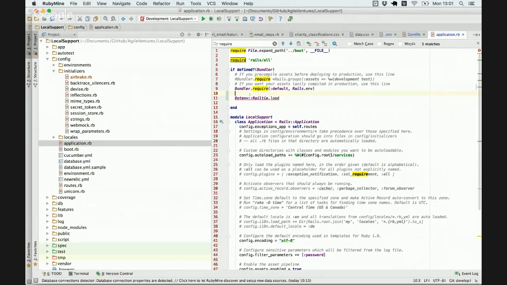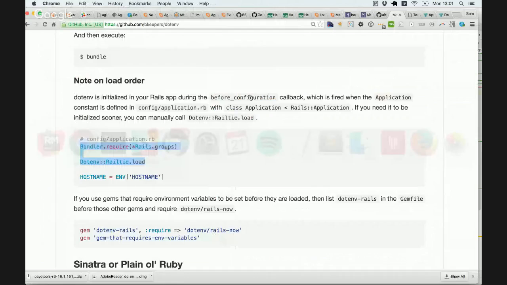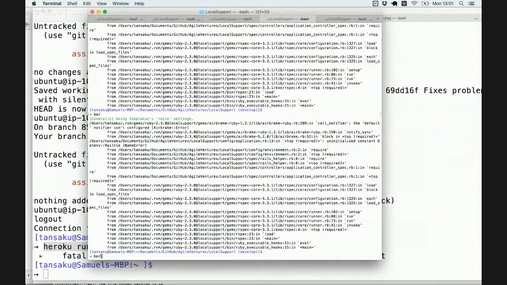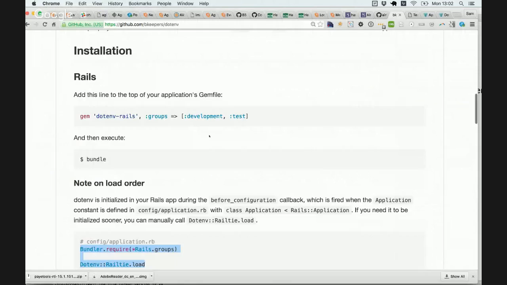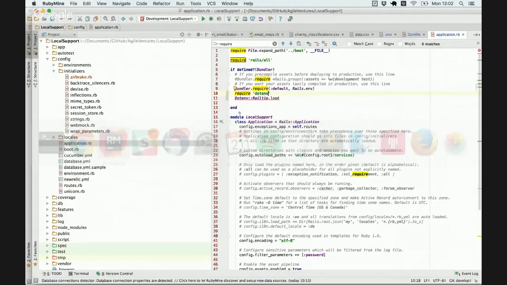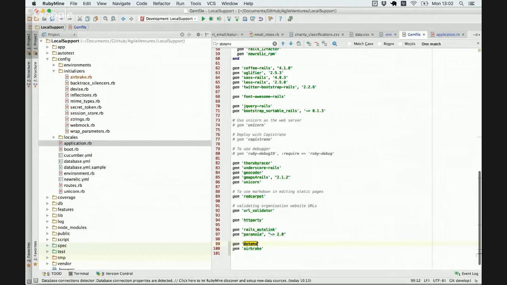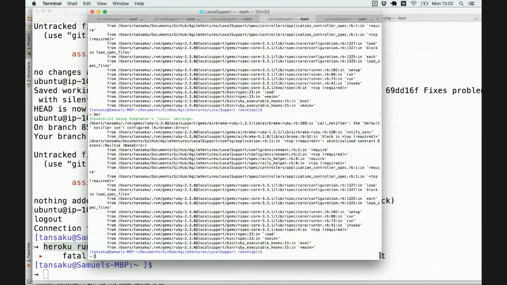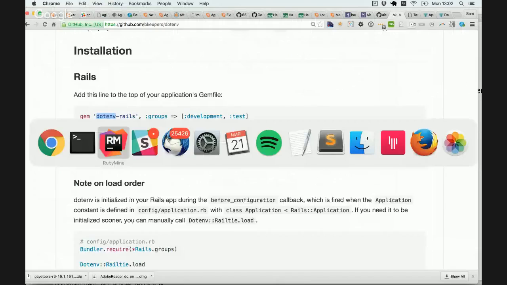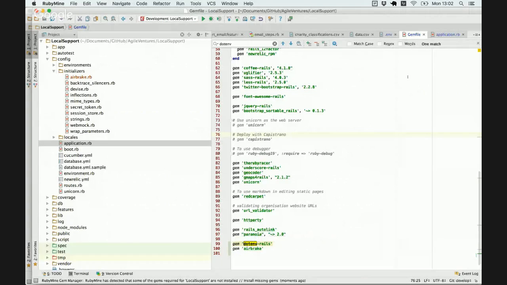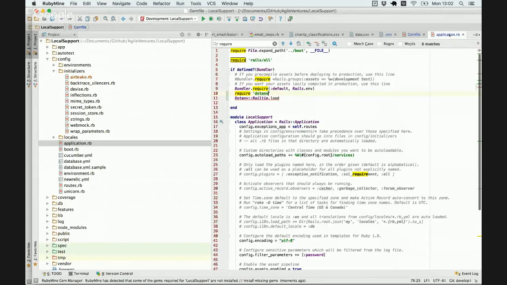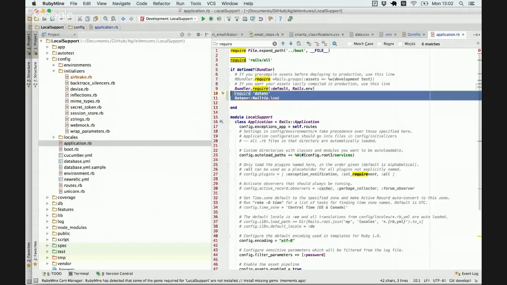Do we need to require .env there? Sort of different. I guess I was doing it with before in Sinatra. What else have we got in here? Oh, sorry, .env rails. There we go. .env rails, rather than just .env. Yeah. There's a few situations like that, actually, I think. But so we may not even need any of these.